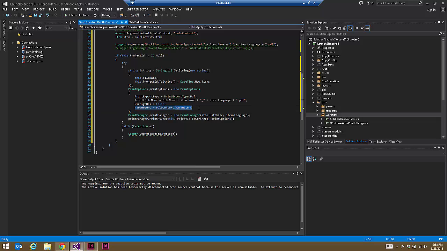PXM itself has the ability to easily natively get and set parameters. Workflow has the ability to get and set parameters. So our previous workflow rule action set the parameter, which is to say, right, what is the data key that I'm setting? Okay, I'm setting the article data key. I'm passing that into my workflow parameters. And then from my workflow parameters, I can just read that into my print manager parameters and just take that. And the print manager takes those parameters and it sets those data keys appropriately.